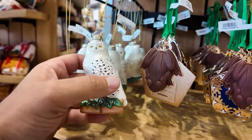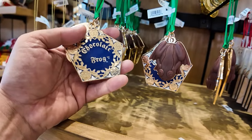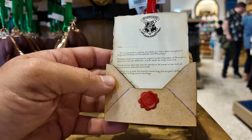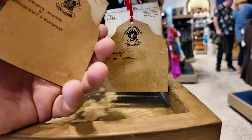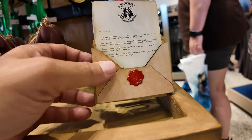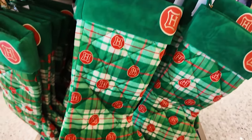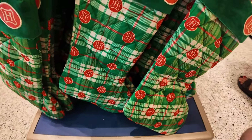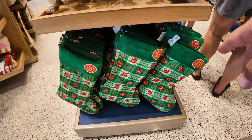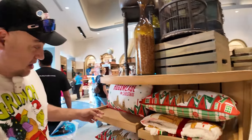There's also a composite one and a glass one at $25 as well. We've got the chocolate frogs — $30 for those. And then here we have a letter from Hogwarts — $25 for that one. We've got all of the Harry Potter flannel-looking or plaid Christmas stockings — all new for this year. $40 for the plush padded flannel stockings. Let's see what else we can find — look at the pillows! Hogsmeade for Christmas pillows at $35.